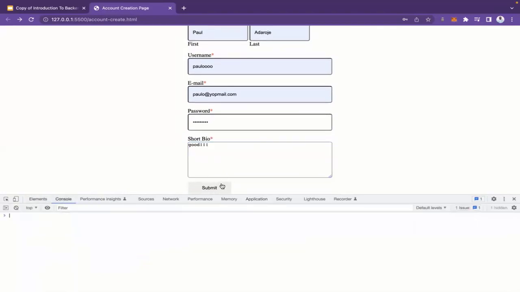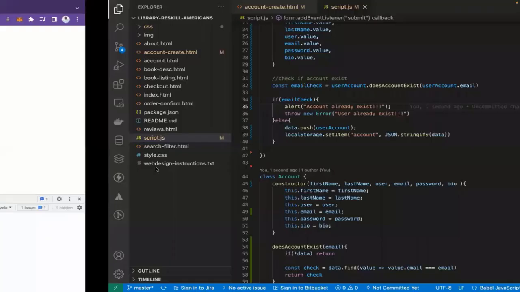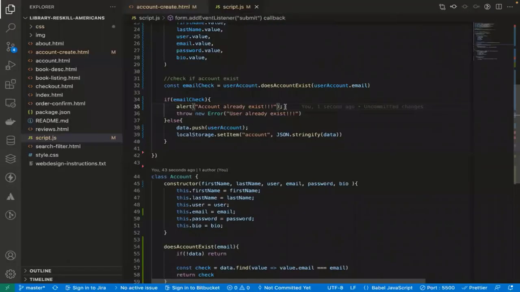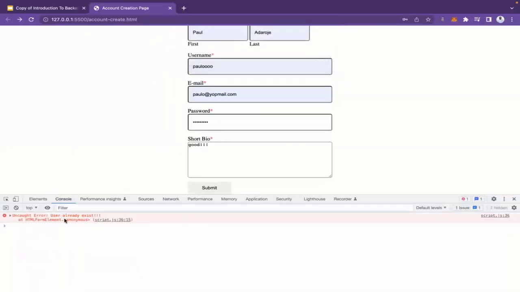Let's go to my console. I'm going to click on this. Can you see this? Account already exists, right? Account already exists. And it also threw that error. There's something wrong here. So let me click OK. Yeah, you can see the error. User already exists.